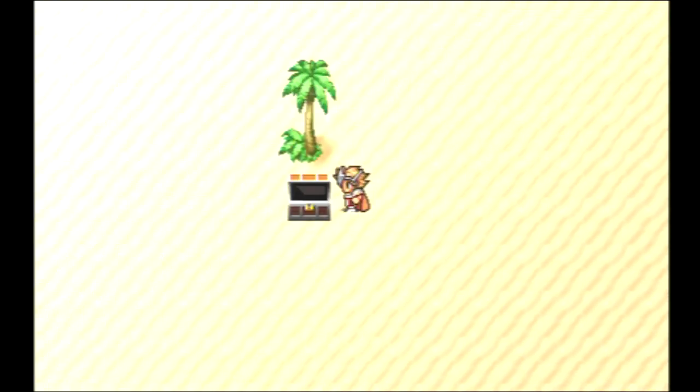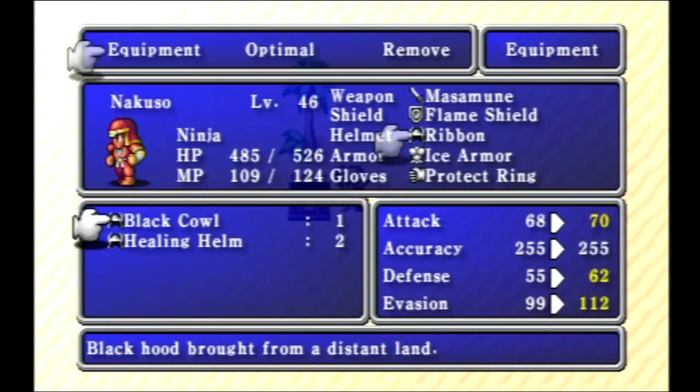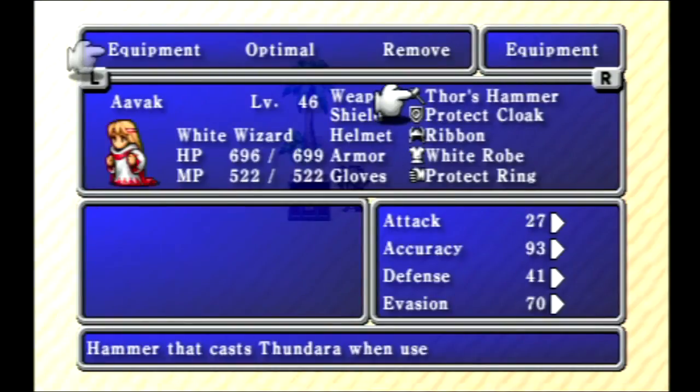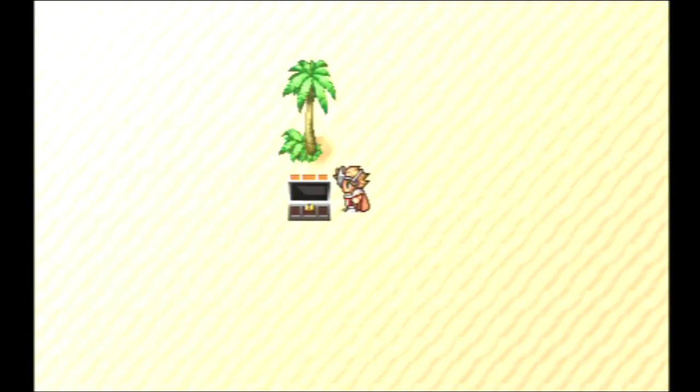Ooh, the black cowl. So that is actually a very decent piece of armor. Now it's not really that helpful now since I have ribbons, which are much more useful since they prevent status effects. But it is a nice piece of armor if you want to use it. But I am going through the Earthgift Shrine.